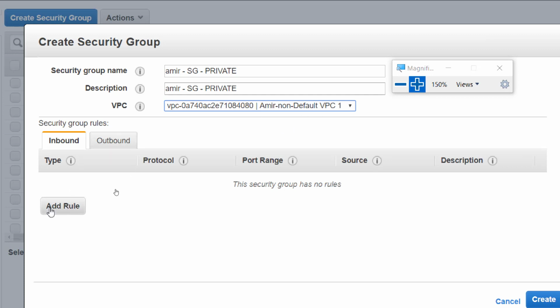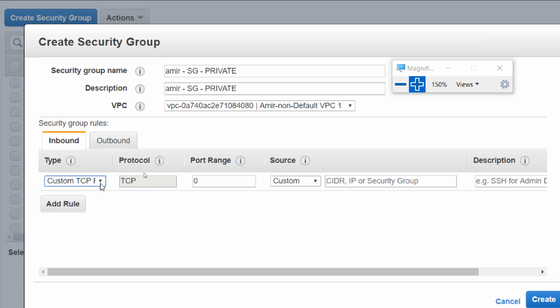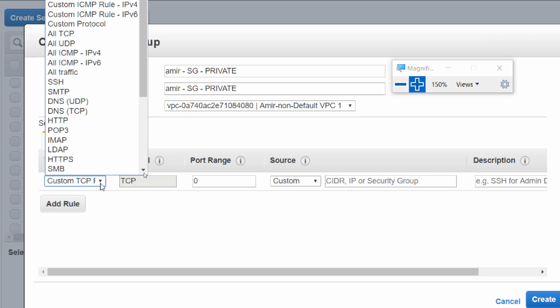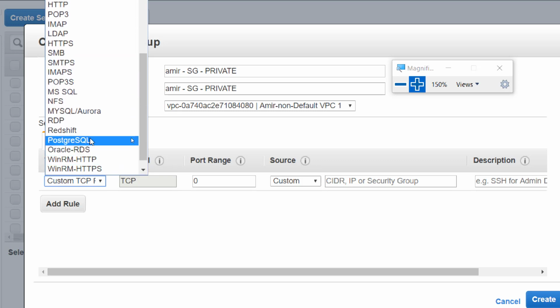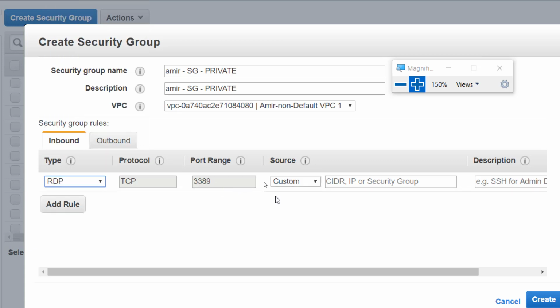Then click the add rule here as well. Now this one is also receiving RDP traffic, so select RDP here as well. But the unique thing about this is that the private subnet can only receive traffic from the public subnet.